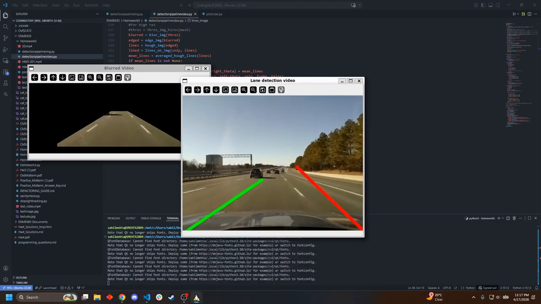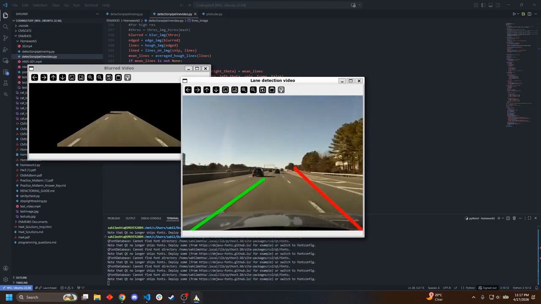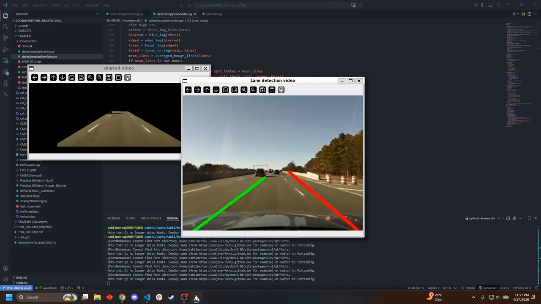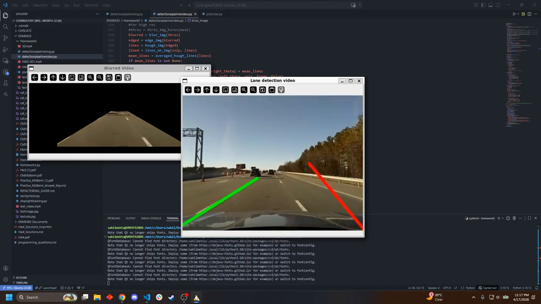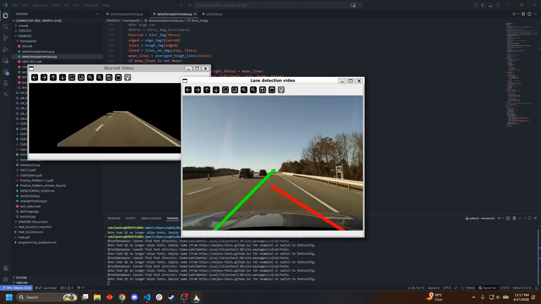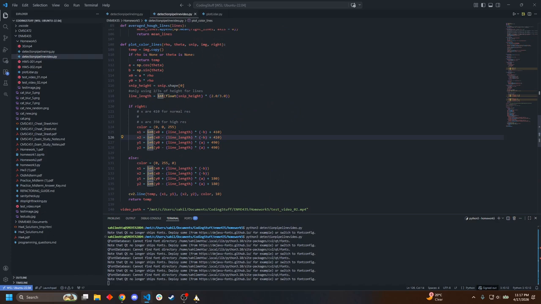So when I start my lane detection video, as you can see, the line itself does perform pretty well compared to what the angles of the lane lines actually look like. However, the problem has become that my lane lines don't exactly match the location. The reasoning for this is, as you can see here, plotting color lines. These values are hard coded to match the location of the lines from the snipped image, specifically for the first video. Now, this has worked for me when I used it on the first and the third video, which I'll show you in a second.